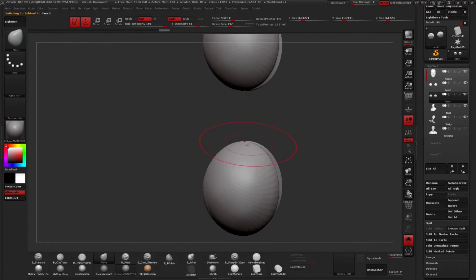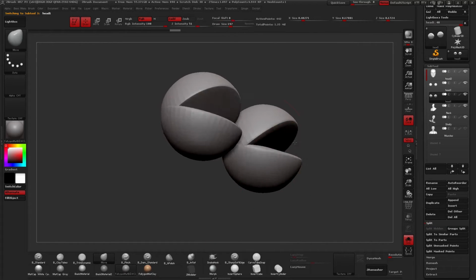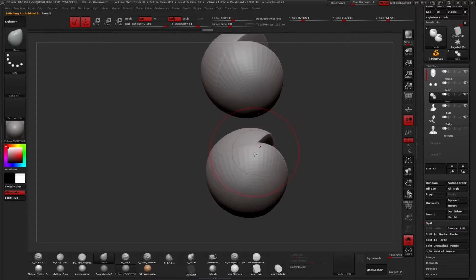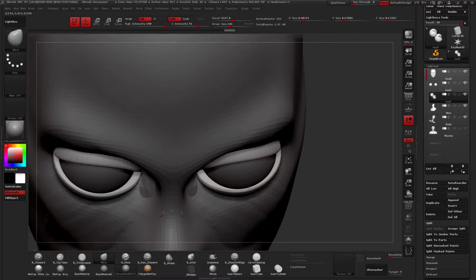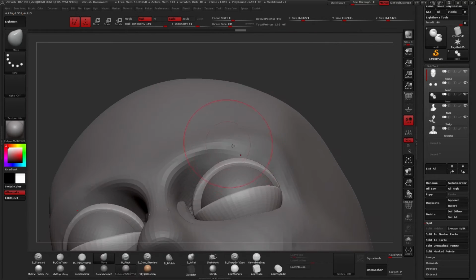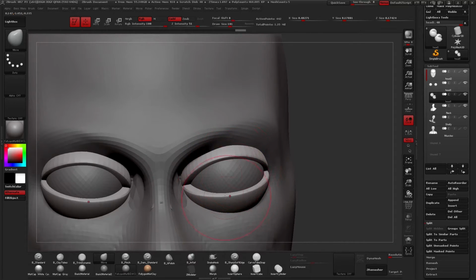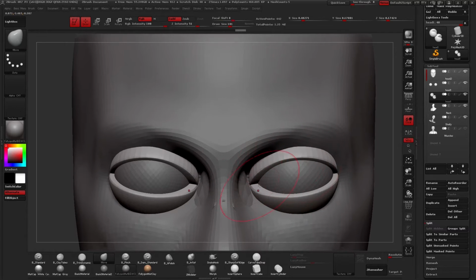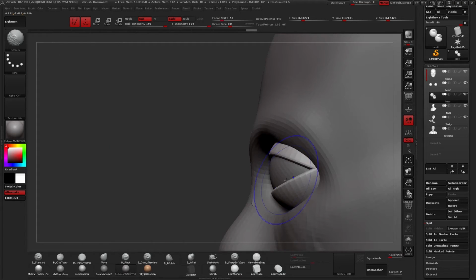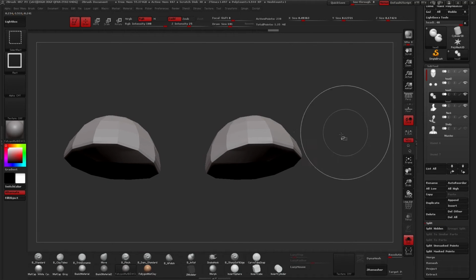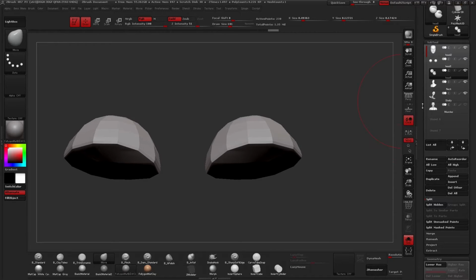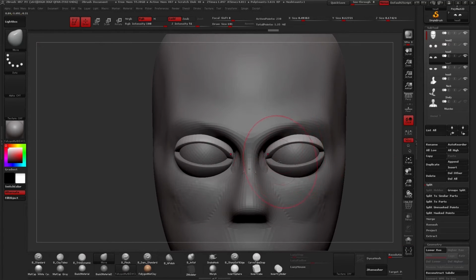We'll fix that as we make more changes here. So you're going to find out as you're working with this, if you've never noticed this about eyes before, the eyelids don't completely wrap around the sphere of the eye, right? And the eye's not a perfect sphere either, but in this case, for this stylization, we'll leave it as a perfect sphere, and then we'll add a little pupil on it in a minute. Looking back at these eyelids, they're more flat, and they're more flat up against the skull, the eye socket. So you want to stretch them out a bit just to get that idea there. And then we can go ahead and split those eyelids just like that so that they are separate subtools as well.